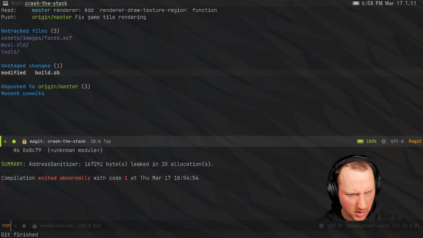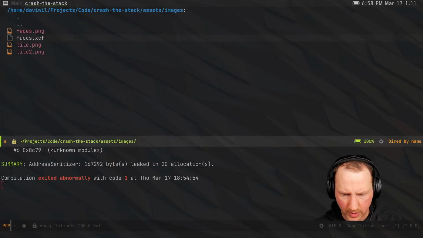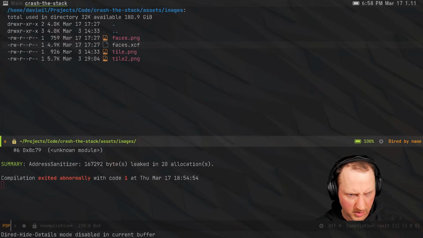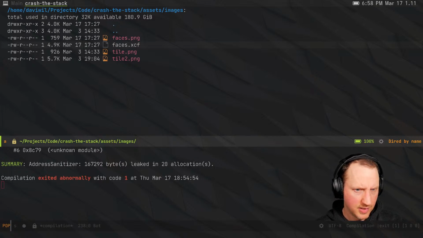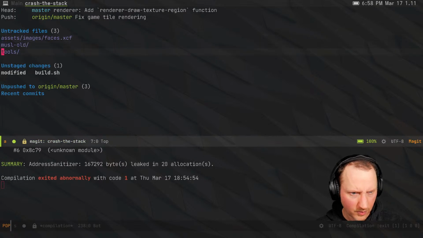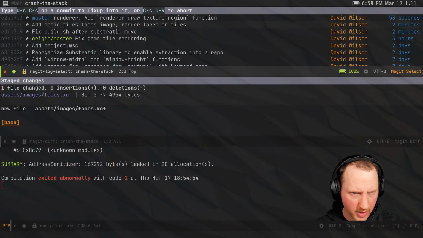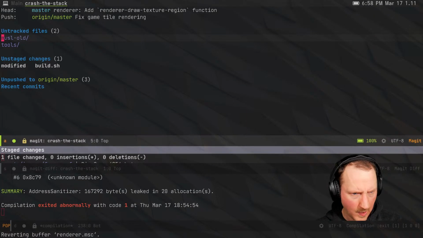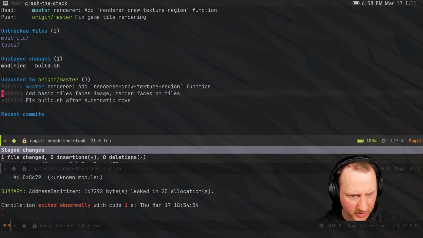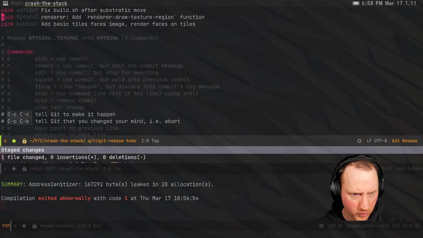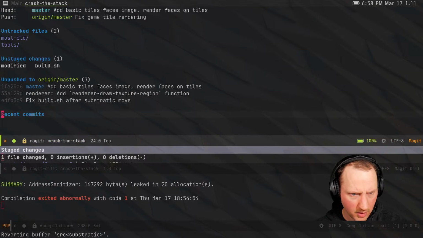And then I don't want to check this faces file in because I think it's going to be huge. Let me check that out real quick. It's actually not that bad. 4K. I could do it for now. So let's fix up on that. And then we're going to rebase the commits to reorder a little bit. I'll put it right here, move that there, commit, push it.